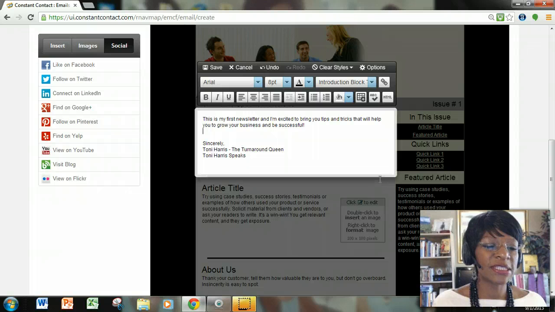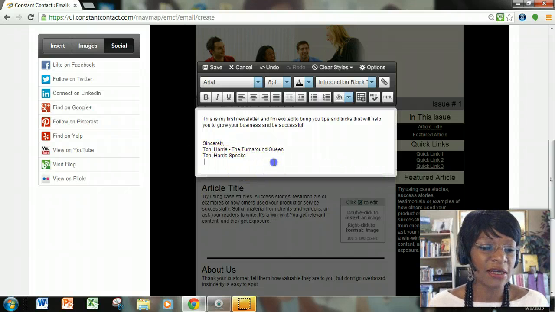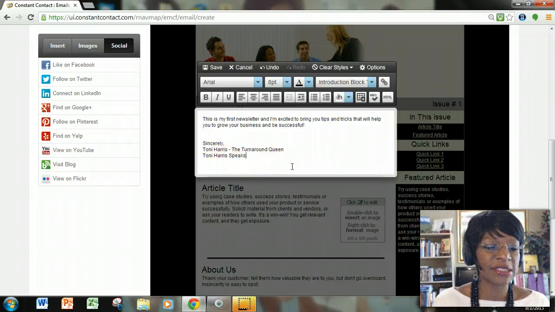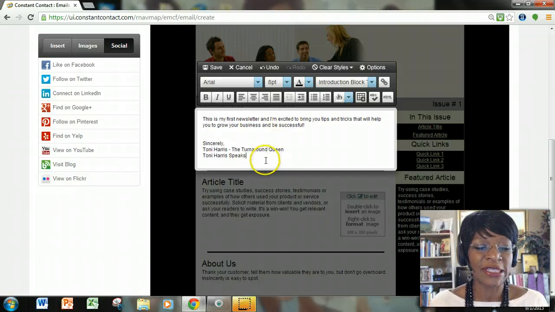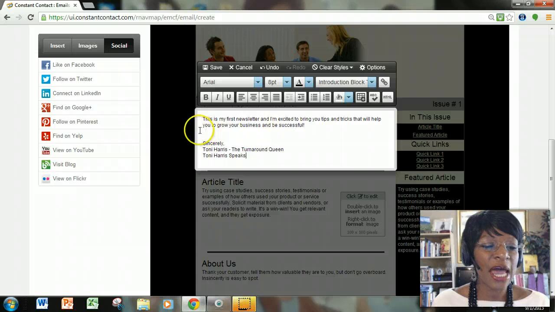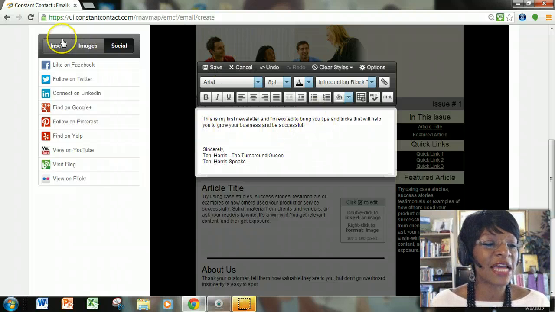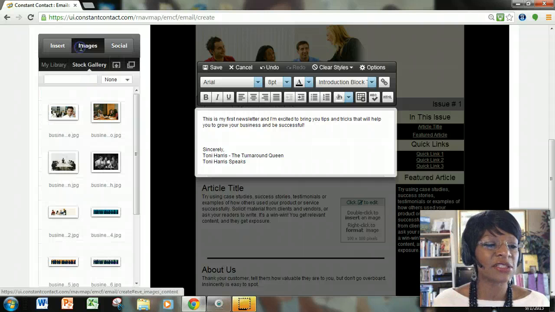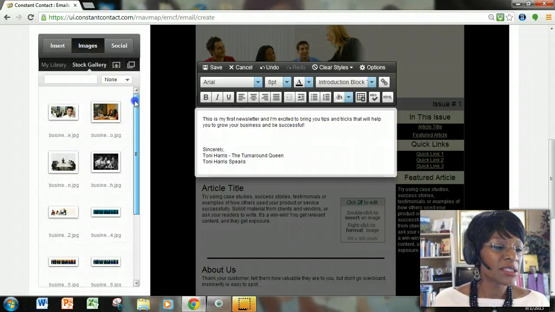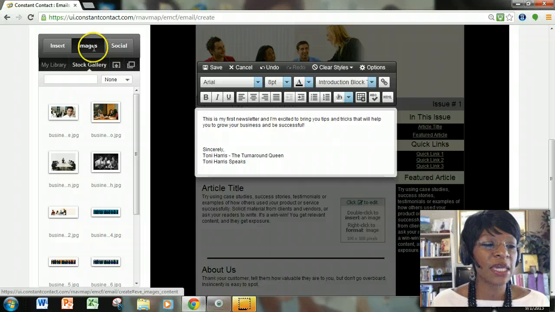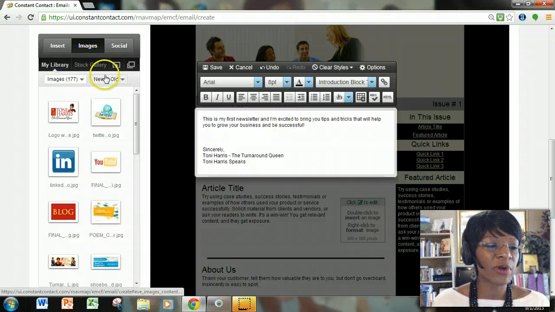Okay. Notice that the signature came in automatically. If you don't want a signature there, you don't have to have it. You can just delete it out, just like regular text. For now, I'm going to put that in there. And what I have done is actually scanned an image of my signature. So I am going to go here to Images, My Library.